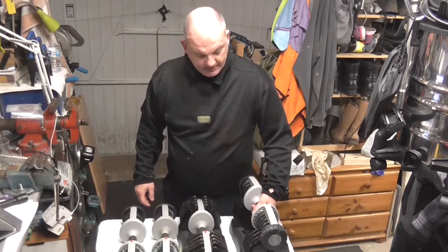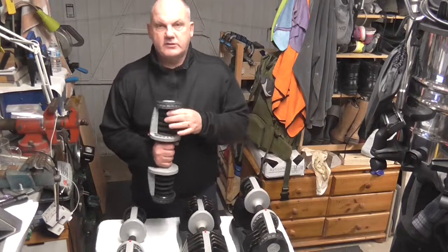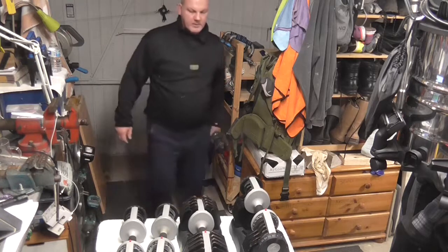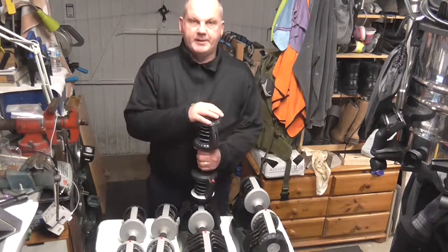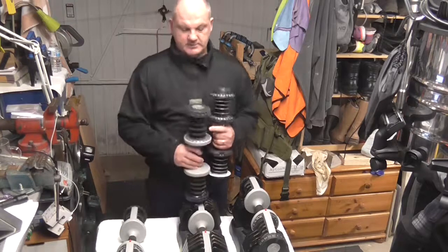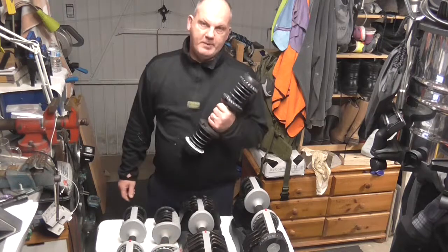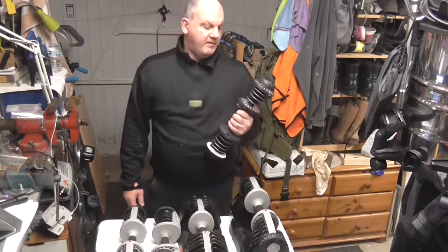It's been a long ride with Nomad — been over a year — and I think what they need to do is improve this cartridge, this plastic. I have since moved on to a different supplier. This one you can clearly see is all metal, and this is clearly all plastic. The problem is at the join up here — the plastic gives way, whereas with metal and more bend you have other issues. I'm not saying these are going to be perfect.